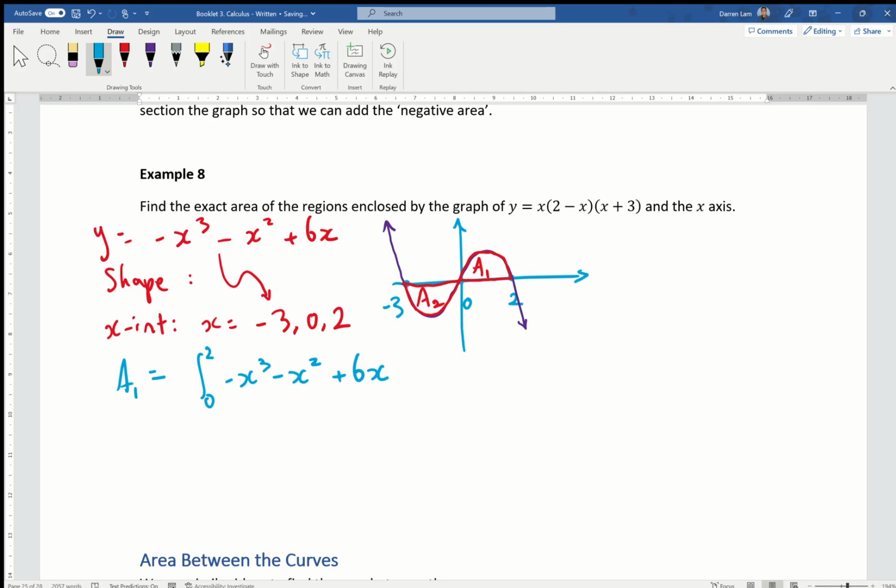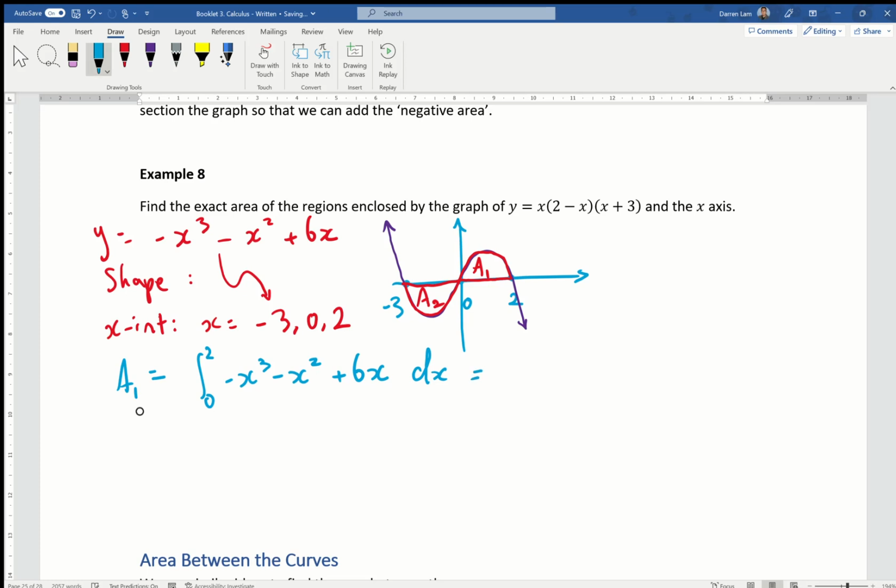You know what I'm going to ask, right? What am I missing? dx. Thank you very much, dx. It's a small but stupid thing. Yeah, you don't want to lose marks over that. Good. No plus c when we integrate again. Remember, it's a definite integral, so no need for plus c.